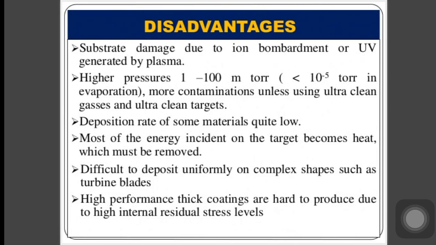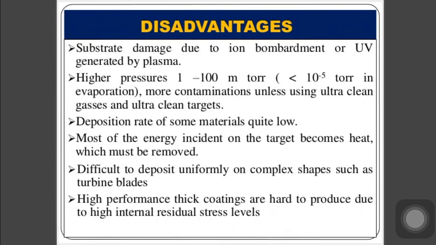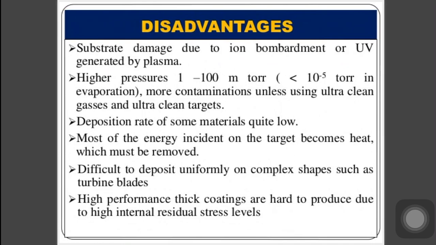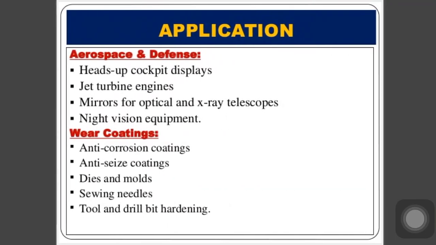आपको अगर थिक लेयर कोटिंग जनरेट करना है, तो इस प्रोसेस के थ्रू थोड़ा डिफिकल्ट हो जाएगा, क्योंकि जो इंटरनल रेसिडुअल स्ट्रेसेस हो रहे हैं उसका लेवल काफ़ी ज़्यादा होता है. तो उस रेसिडुअल स्ट्रेसेस को रिमूव करने के लिए हीट ट्रीटमेंट या फिर कोई कूलिंग सिस्टम इसके अंदर चाहिए, वो वहाँ पे प्रॉपरली डेवलप नहीं हो रहा है. Now, what are the applications of this sputtering process?